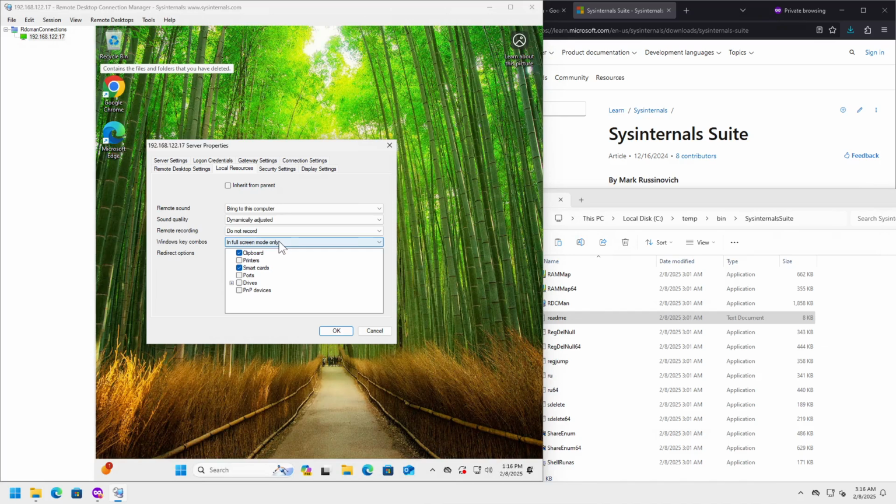You can have the Alt Tab key work on the remote computer, in this case when you enter full screen mode. Copy paste of text via clipboard and files. But you can also share Windows drives from the local computer to the remote computer.